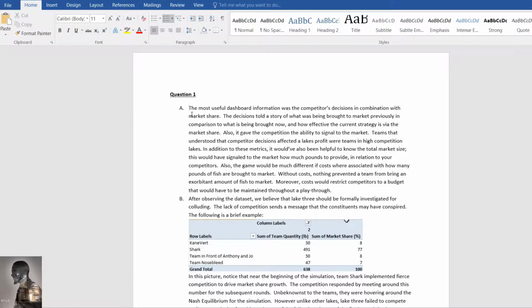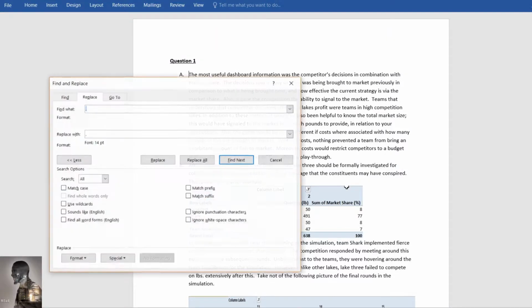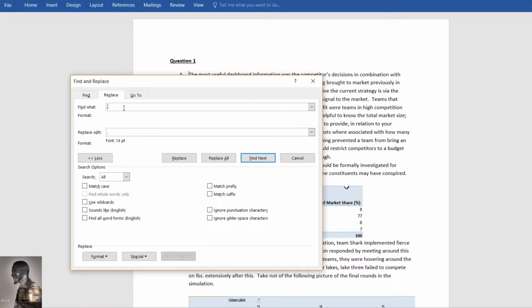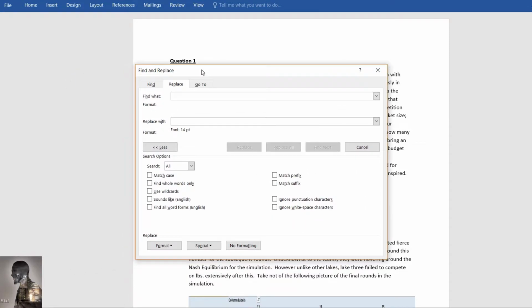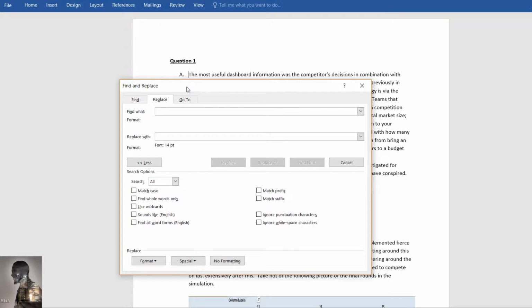All you've got to do is go over to your Home tab and then select Replace. The key here is that you're going to make all the periods, the commas, all the punctuation marks, increase the font size of just those. You can see here, I already started one for you because I was checking that I remember how to do this. I haven't written an essay in a little while, since I've been back in school.